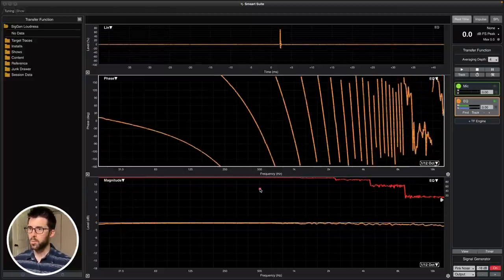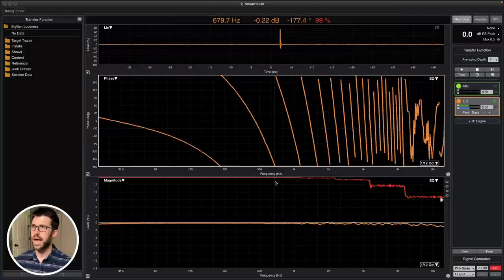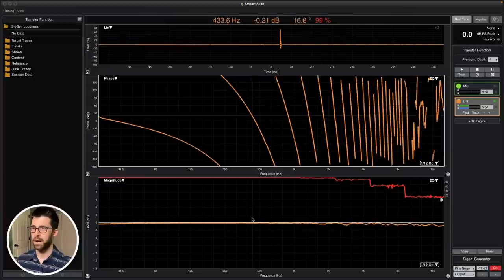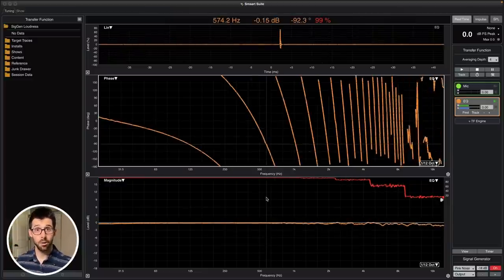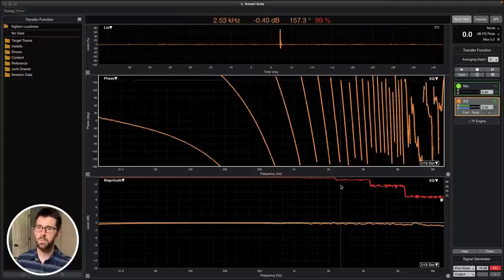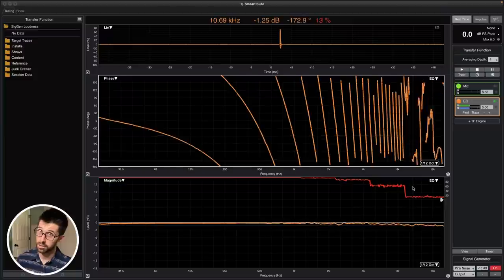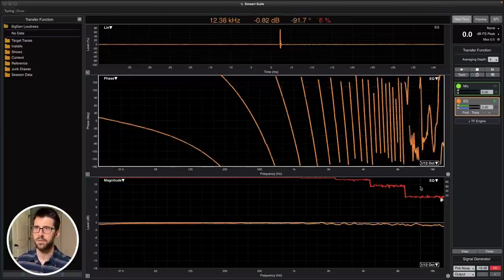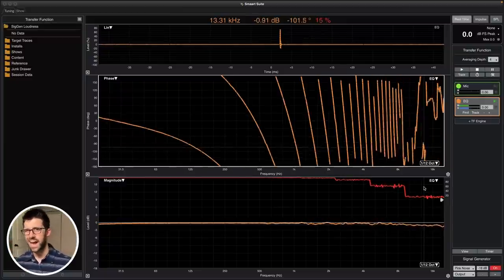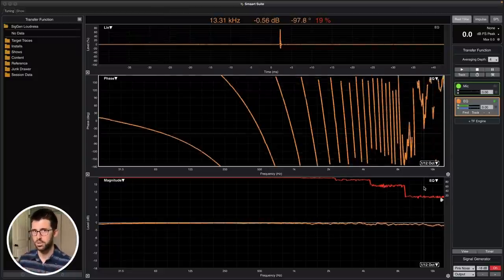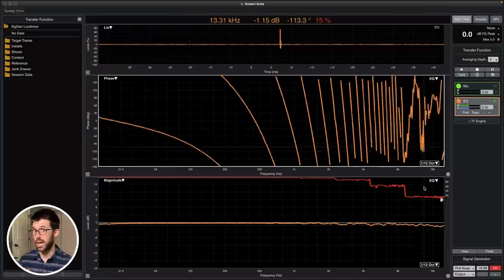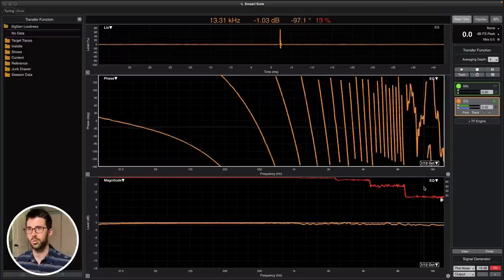So at the top, if we hover our mouse over here, I can see at 679 hertz, looking at the top of the screen, when I move my mouse back down, it's at 99% coherence. So it's really sure that I can trust this data. But as we move up in frequency with this measurement, spoiler alert, it's not set up right, it drops. So this is only 14% sure. If it's at 50%, it means it's half signal, half noise. So we want our measurements to be on the upper end, right? Because we want to have a lot of signal to it. We'll talk about what clouds signal or increases noise a little bit later.